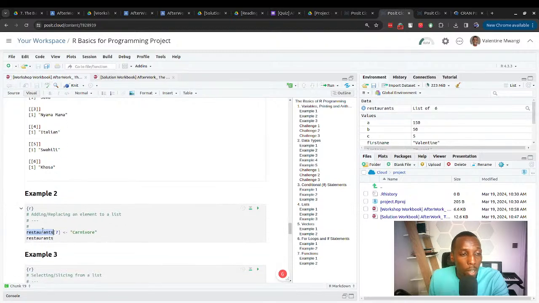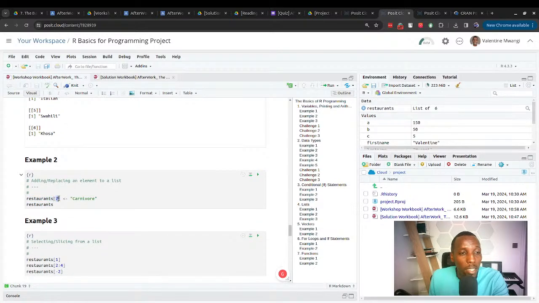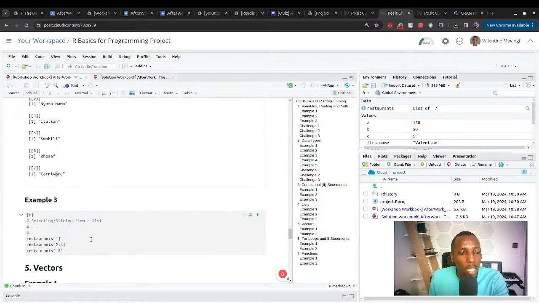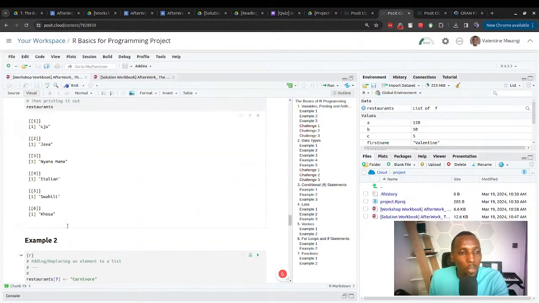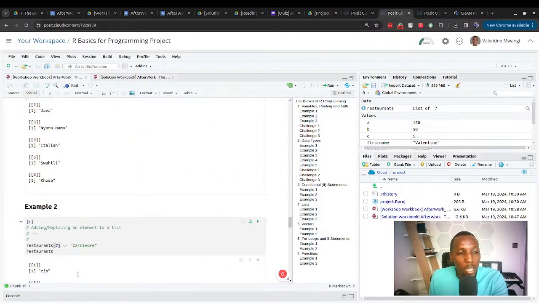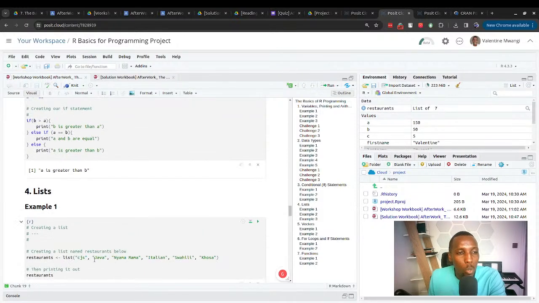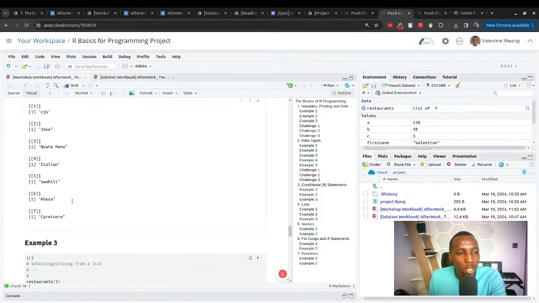We can reference the list name, then square brackets, then the position, then we use the assignment operator to assign a value to that particular position. So in our case here, we have 7 items. You can see Carnival at the end, and you can also replace. If you run this, you can replace, say, the 6th one, you can also decide to replace Swahili. I won't do that. You can always just experiment around. If you make a mistake, just go back and rerun this example 1 list.